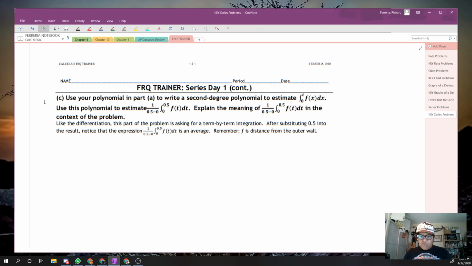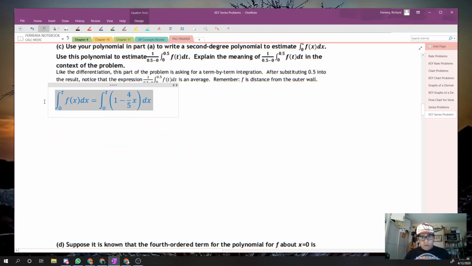So just like with the derivatives, the integral is going to be a term-by-term integration of the polynomial. The other thing to think about is you want a second-degree polynomial answer. So when you integrate, you only need to put in the first-degree term, because when you take the integral of a first-degree term, you're going to get a second-degree term, and that's going to work nicely with what you want to do. You don't need any extra terms because no one's asking for any extra terms.